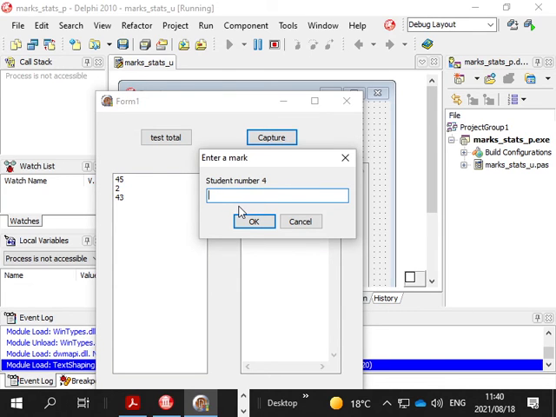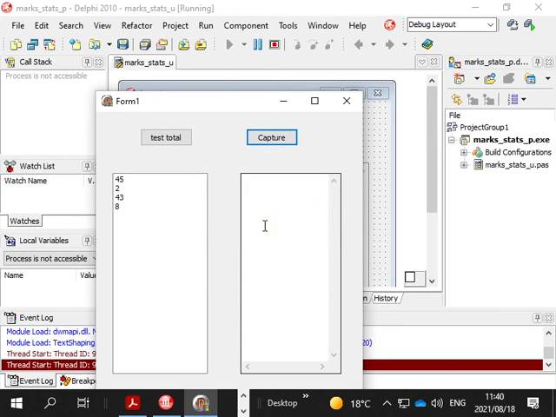All right, if I go and put in a 52, which is over 50 for student number 4, it's asking me to please enter it again. And it's not telling me to enter again, but it's saying I've only got the 3 numbers there. Student number 4, they want me to enter again. If I put a letter of the alphabet, it's still asking me for student number 4's number. So I will put an 8, and there we go. And now it's finished. So that does work perfectly fine.